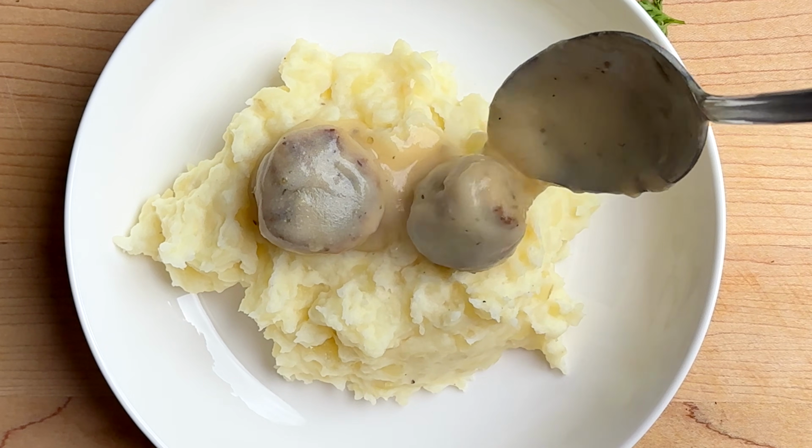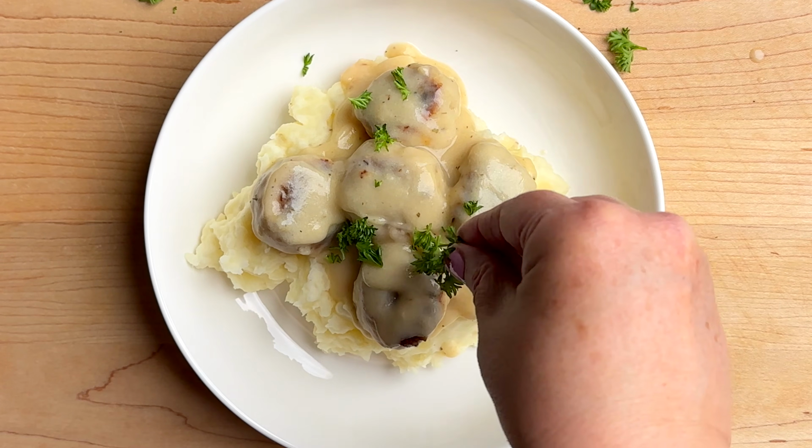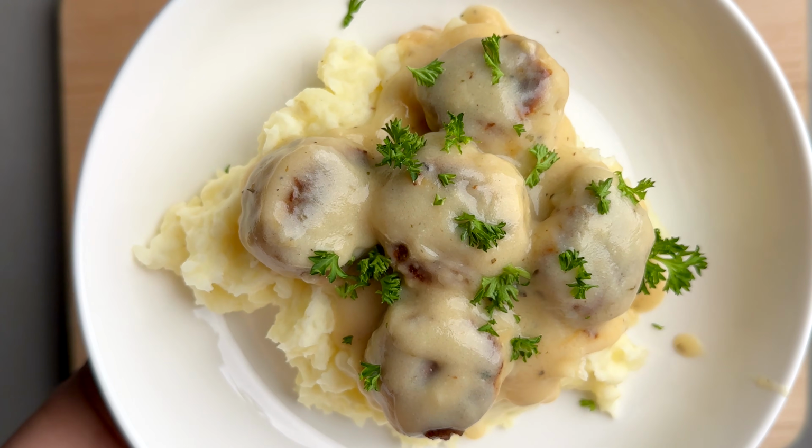I love serving them on a nice bed of mashed potatoes with a little bit more sauce on top, but you could also serve them with a nice side of rice or pasta.